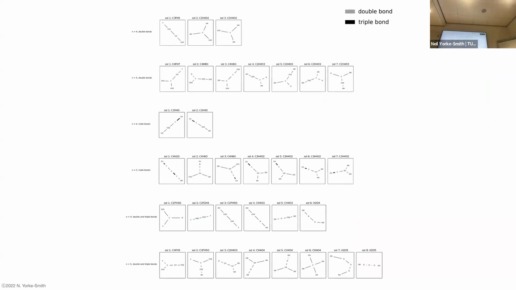And here's what you've been waiting for. These are some of the molecules that Tom could find using his approach, using his trained graph neural network. This is size 4, size 5. This is double bonds, triple bonds, etc. These are actual molecules that his method can predict. And these molecules are all feasible with respect to the constraints, and they have certain properties about the boiling points, which is nice.